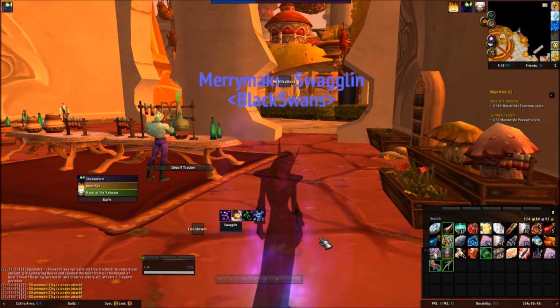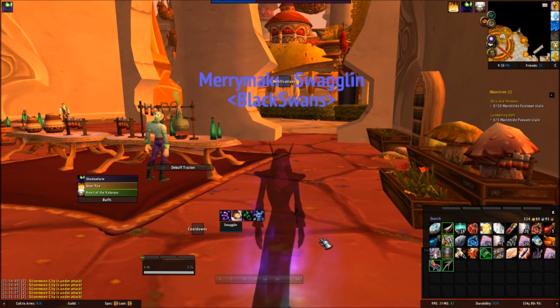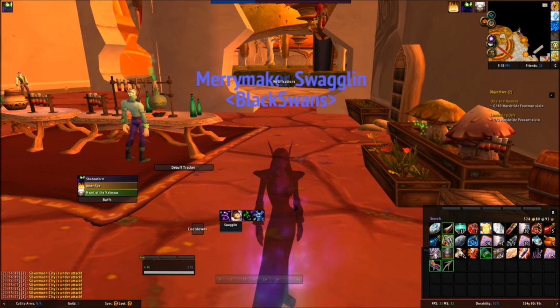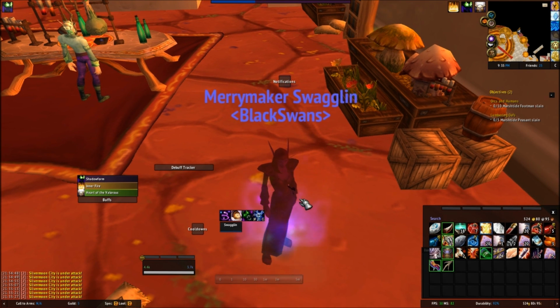Those are quite good. I have used them occasionally. I don't really play a dot class currently, so the closest thing I have to that is my fire mage, and I track Living Bomb, but that's about it. So yeah, I would be using that more if I actually DPS'd on a dot class.